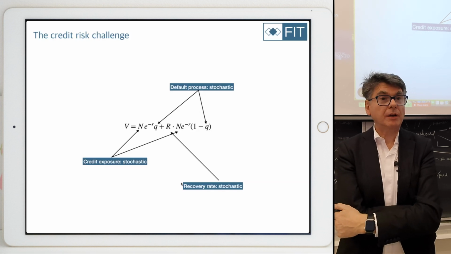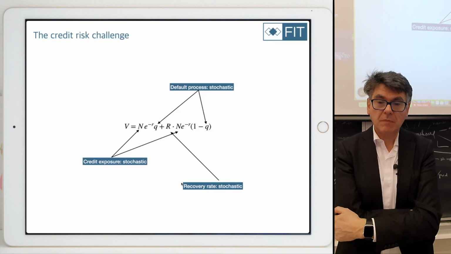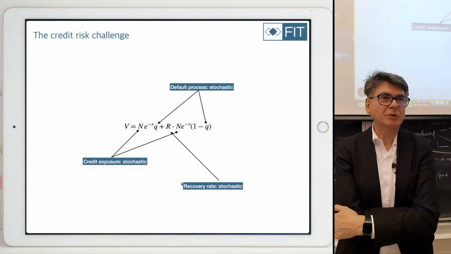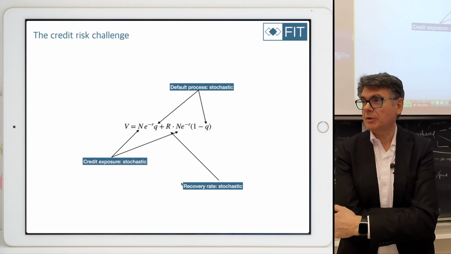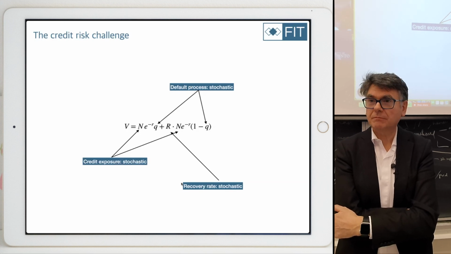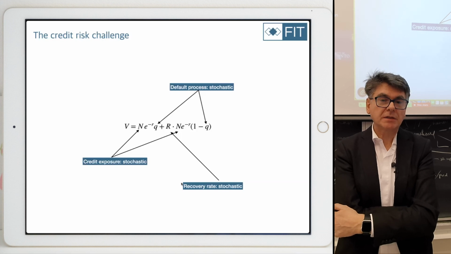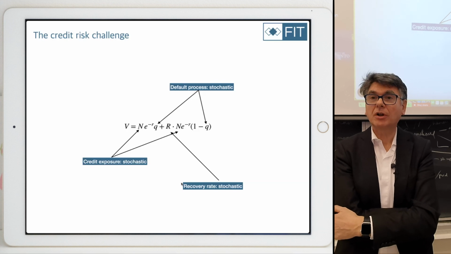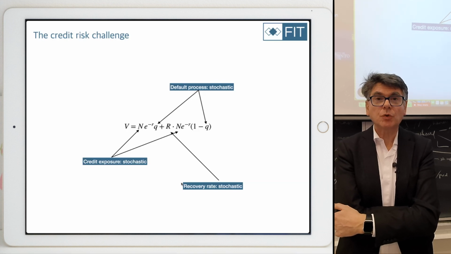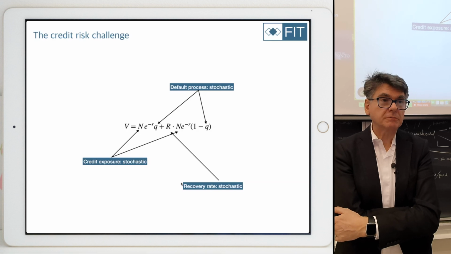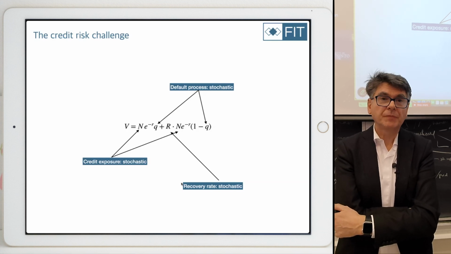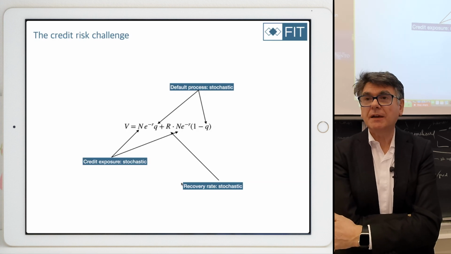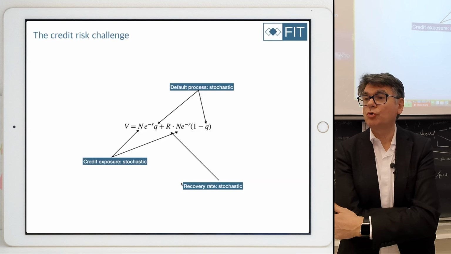So look at that. We have three factors, all of them difficult in themselves to model. But to do this properly, we should be able to model this not only individually, but jointly. And this is why credit is so hard. And on top of that, there's something else that I have not mentioned, which is markets will continue to do their thing, and beyond the credit event itself, there are things that could also affect your portfolio, even if your counterparties do not default.